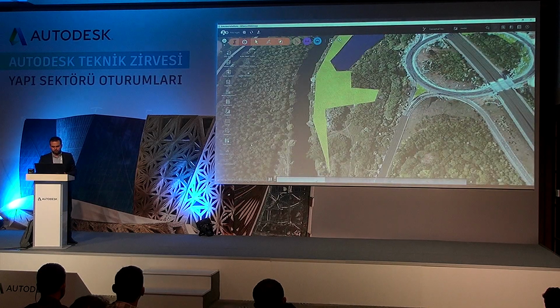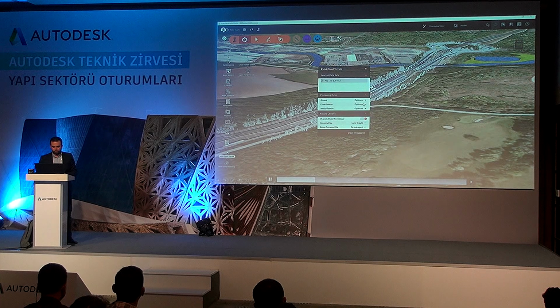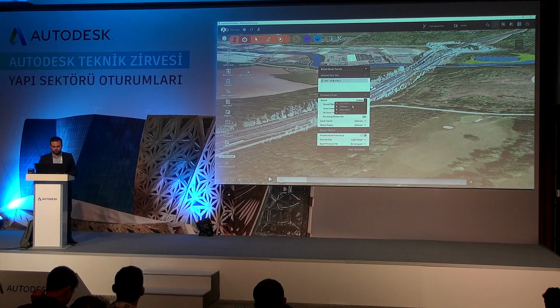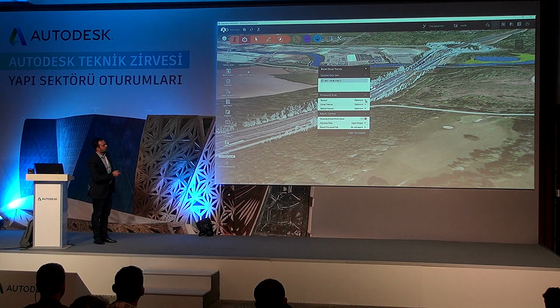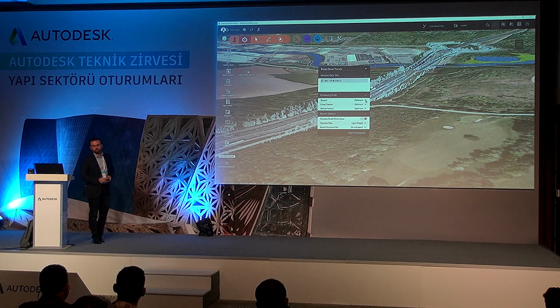Before I go into this, let me show you one simple thing here. I don't know if you can see it, but we have vehicles. Can you see those objects over there? Remember, the capturing was taken when the vehicle was moving at 60, 70 kilometers per hour on a road full with traffic. So the data has a lot of noise.